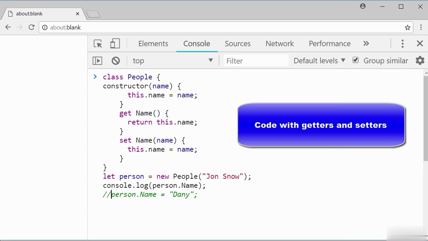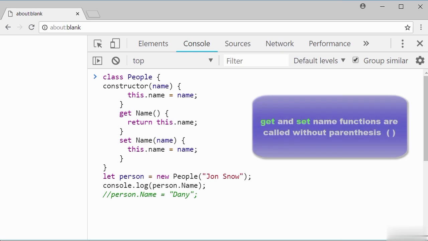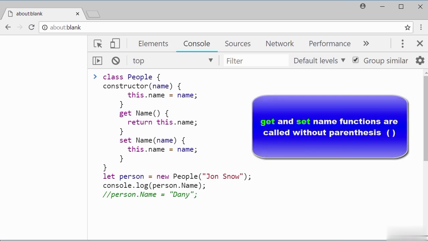The get property is used to get the value of the variable, and the set property is used to set the value to the variable. And you can see that the getName function is called without the parentheses. The setName function is called without the parentheses, and it's just like assigning a value to a variable.